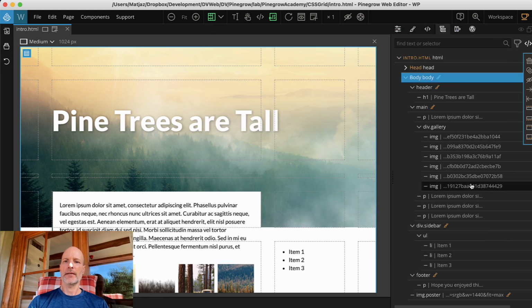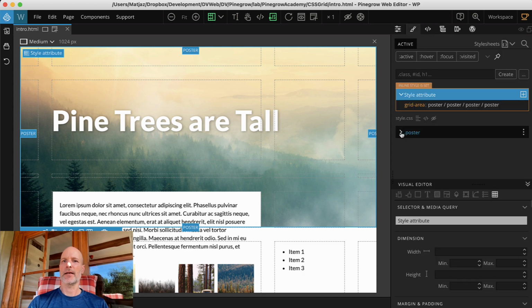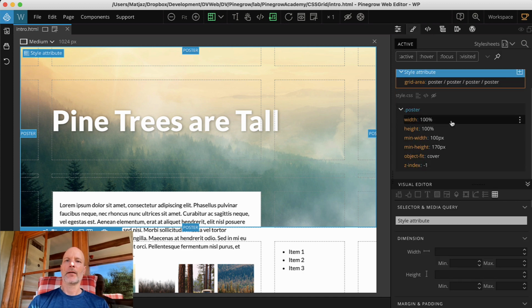If we select the image and inspect its CSS code, we notice that the width is 100%, the height should use all the available space, and then object-fit cover, so the image keeps its proportions.